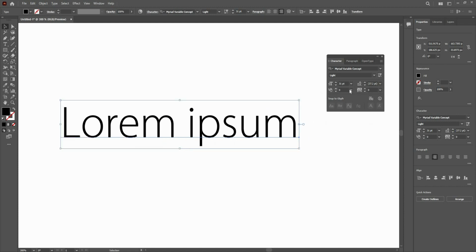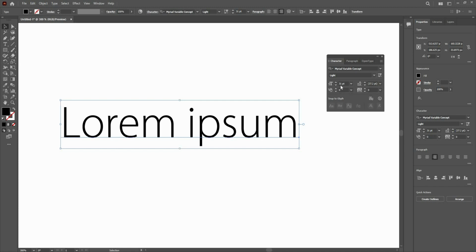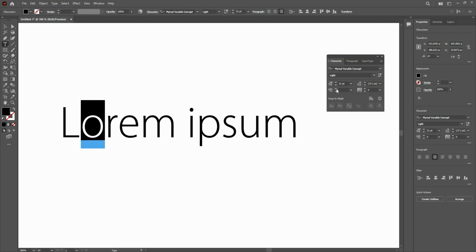Zoom in and let's check out what happens here. Auto, optical, and zero. It works for the spacing in between two characters. Let's just say I'm going to click here and then I'm going to increase this. Select this and increase this.